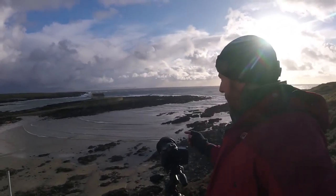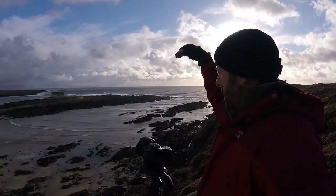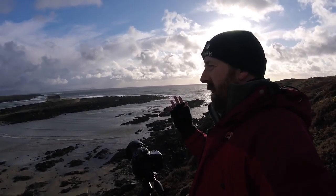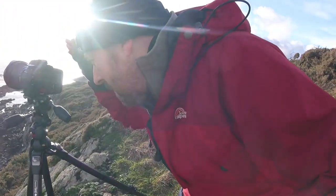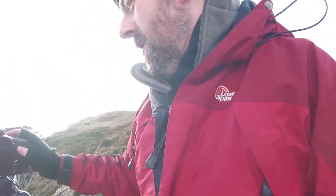And what I'm doing now, because the sun is shining, is going to take a photograph of the church. So I'm up high to try and give the kind of view that the church is surrounded with water. Unfortunately, the tide's not due in fully till about 7 o'clock tonight, by which time it'll be pitch black. But the light is now shining on that church. So I'll show you what I'm up to.